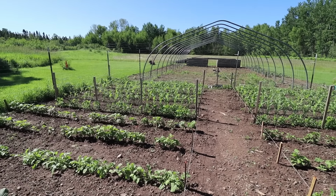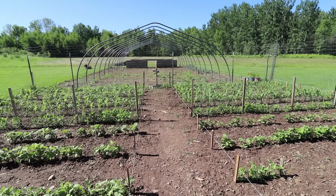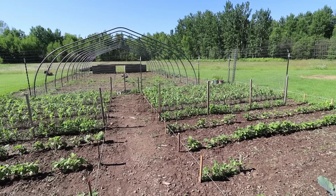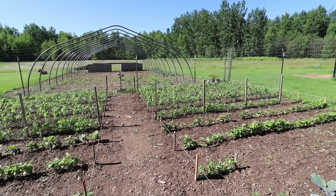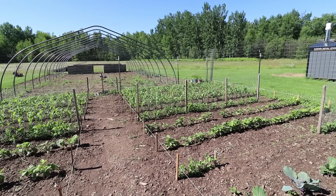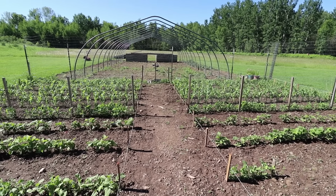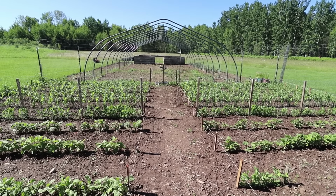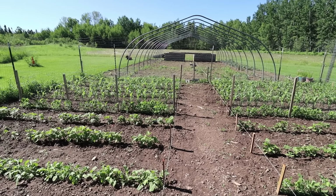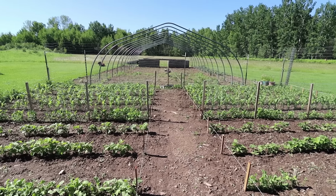Good morning, everybody. When I woke up this morning and looked at my weather station, it said it was 38.8 degrees and it had got down to 38.5. The sun was just starting to come up, and usually the coldest part of the day is right when the sun starts coming up, because I don't know if the warmth of the sun pushes the cold air down, I'm not sure. But I threw on my jacket and came out here and took a look at the garden to make sure that there was no frost, because my weather station sits about 8 feet in the air, and a lot of times it's colder closer to the ground. I don't think it really is this time of year because the ground is already warmer, but it had me a little bit worried. Where's summertime?